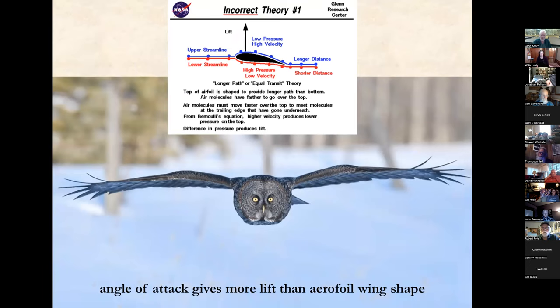Part of the result there is to realize that many of the things most of us learned in some class in our past are not exactly true. Like this typical diagram of the way that an aerofoil shape works to create lift — with the air taking a longer path over the top of the wing than below, going faster, creating lower pressure above the wing and high pressure below, so the wing goes up. That's great in theory, but apparently that's not the way it actually works in reality.